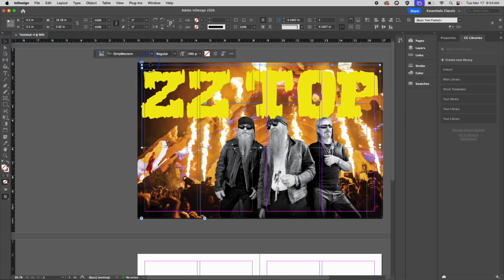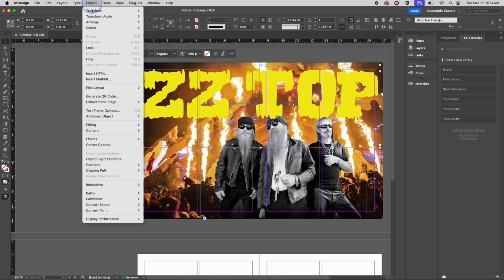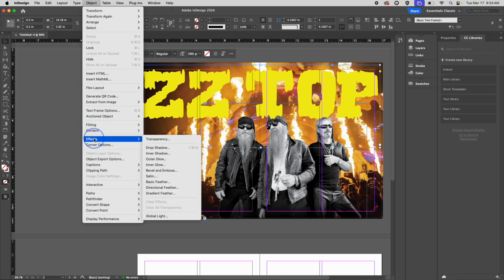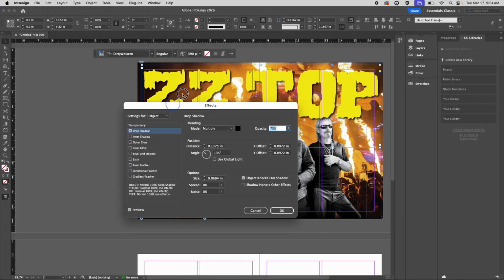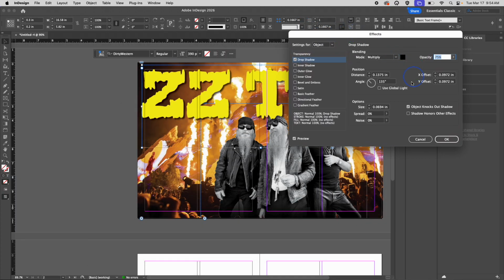All right, now I want to put some kind of layer style on this. So with the object selected, I'm going to go to Object. And in Photoshop, they call them layer styles. In InDesign, it is called Effects. Same thing, though. Same interface for the most part. And I think I want to put maybe a little drop shadow on this. That's separating it out a little bit. And I can change the opacity of that drop shadow and play with the parameters, the distance it is, right? How far away it comes out. A little too far there.